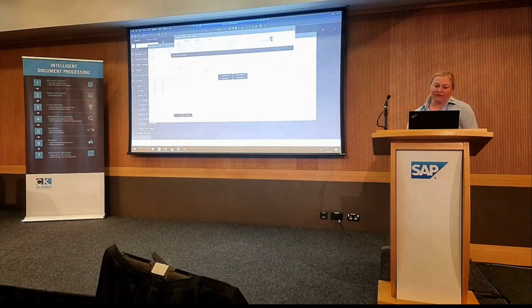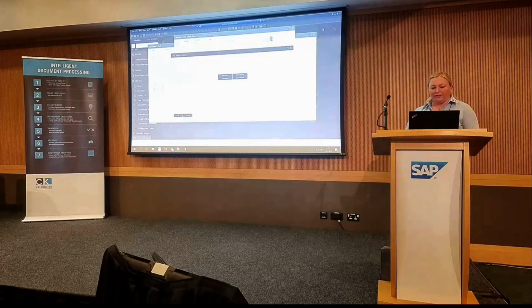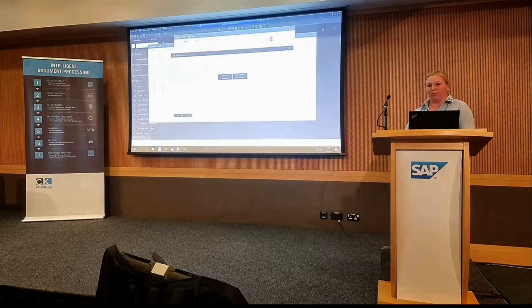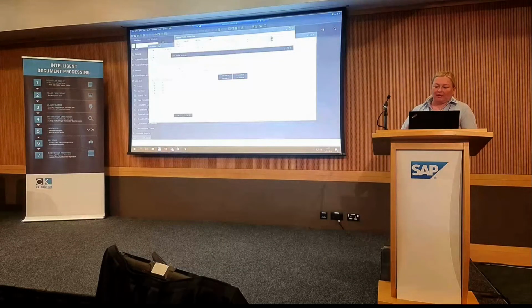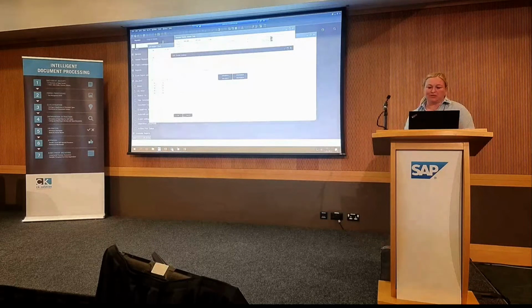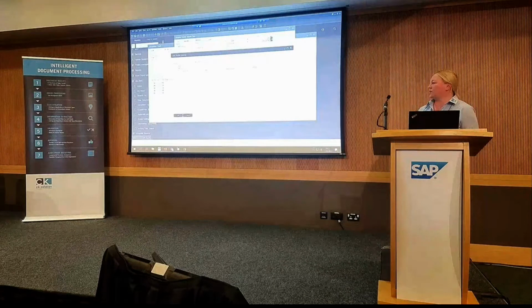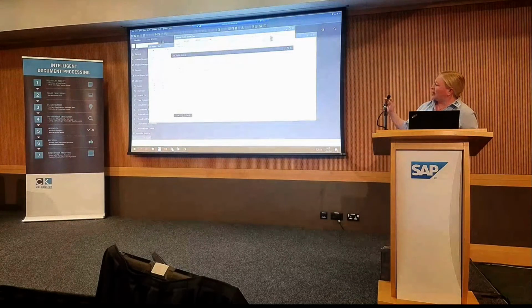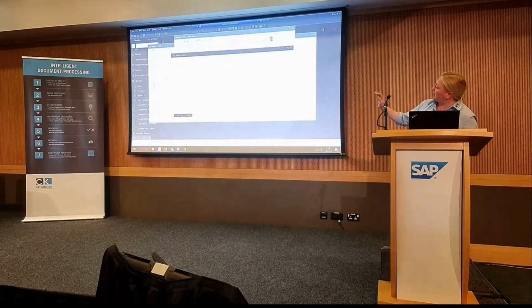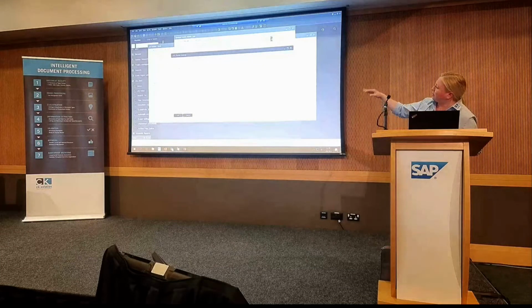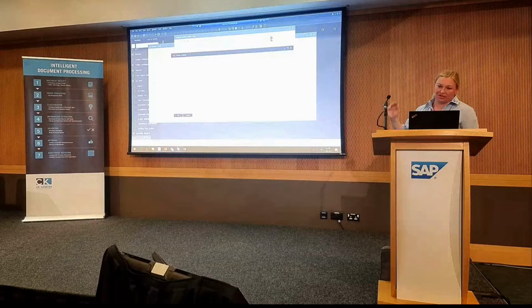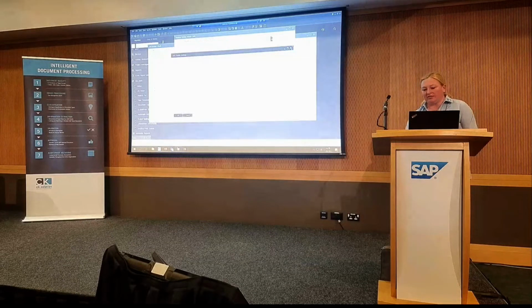For example, if we have a different quantity, for one they take meter and the other one kilo and so on. This is a possibility. And here we can also say that a special document, in this case, all the documents from Lasercom should go to Carmen or to a special user group. So these are individual settings.